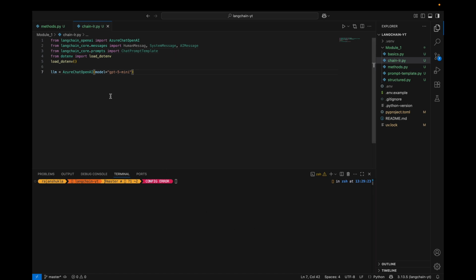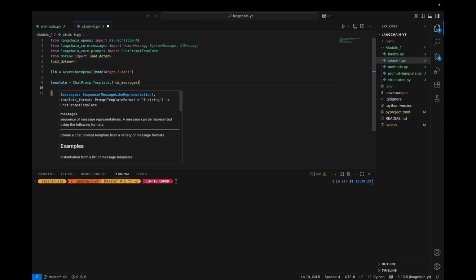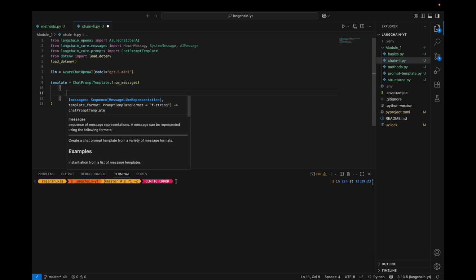So first of all, we have defined our LLM. Let's also define the template. It is ChatPromptTemplate.from_messages, and let's put the system message.